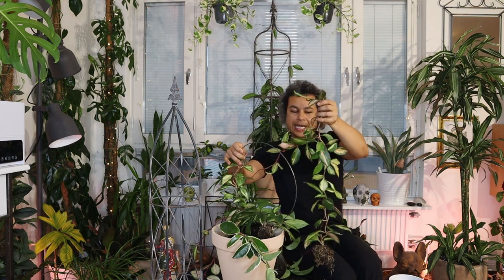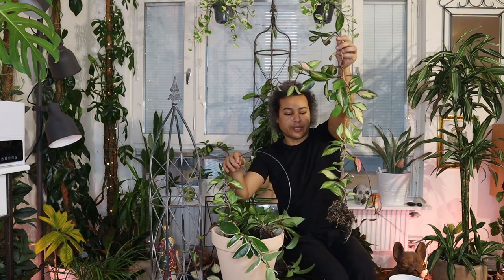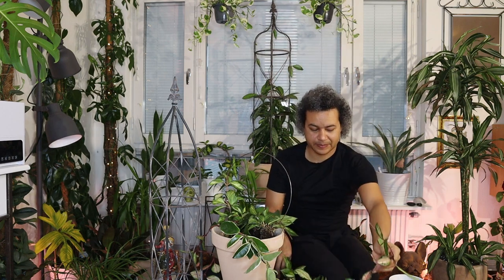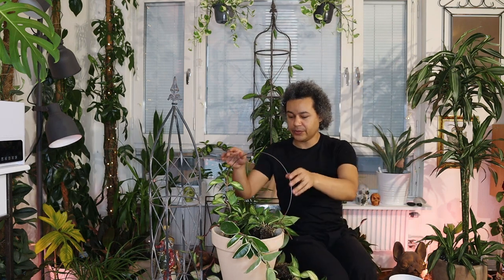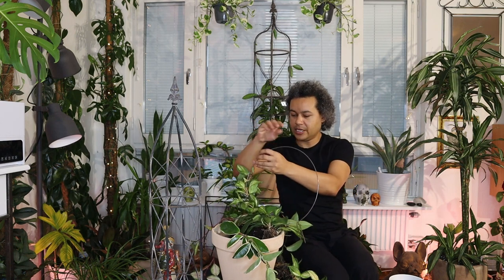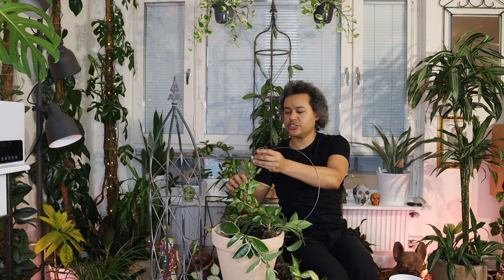So, now I've got a second plant. Oh, what a monster this one is. I'll show you all of these a little bit closer in a moment. So that's the second one, beautiful. And now I just need to get the last of this one off this arch.